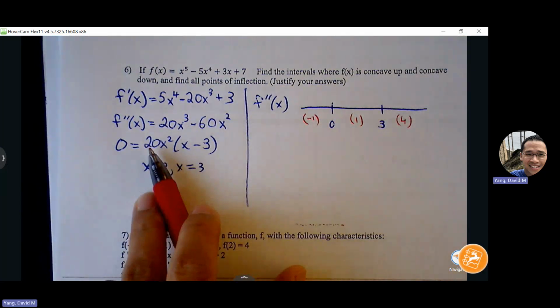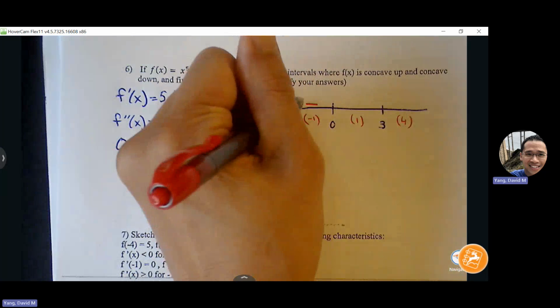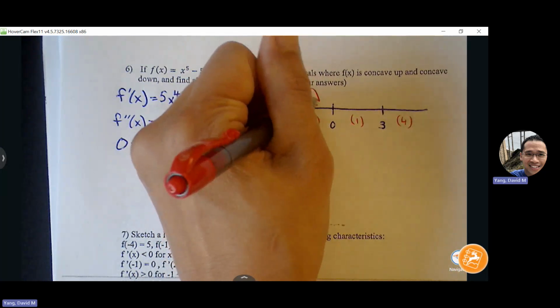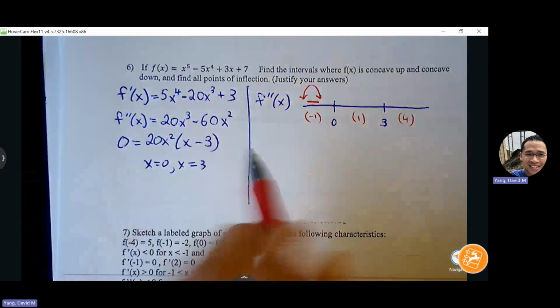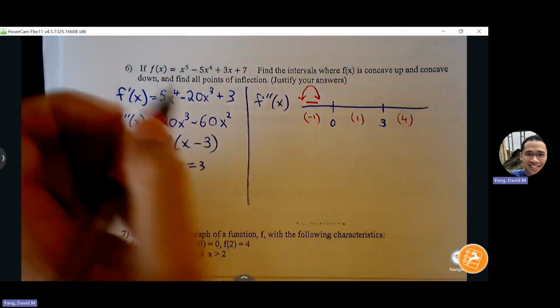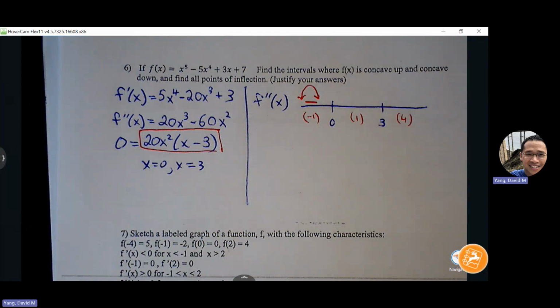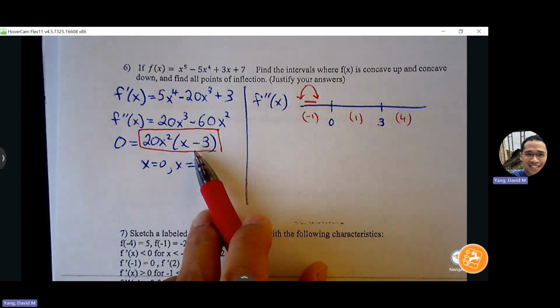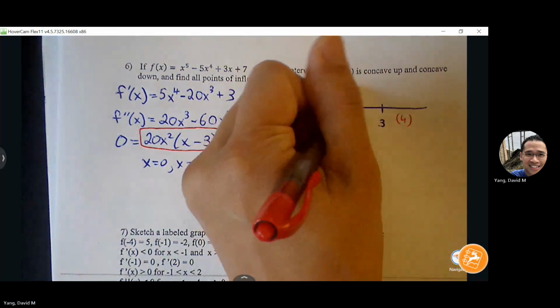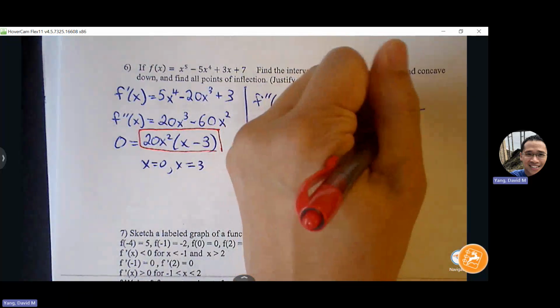My first test point is negative one here, so I get positive times a negative, which is negative. So the second derivative is a down arrow, an upside down parabola. Yes, plug in. We can plug into either one, but it needs to be the second derivative. I like the factored form because you can get the sign a lot faster that way, with fewer calculations. Plug in one, positive times negative is negative. Plug in four, positive times positive is positive.